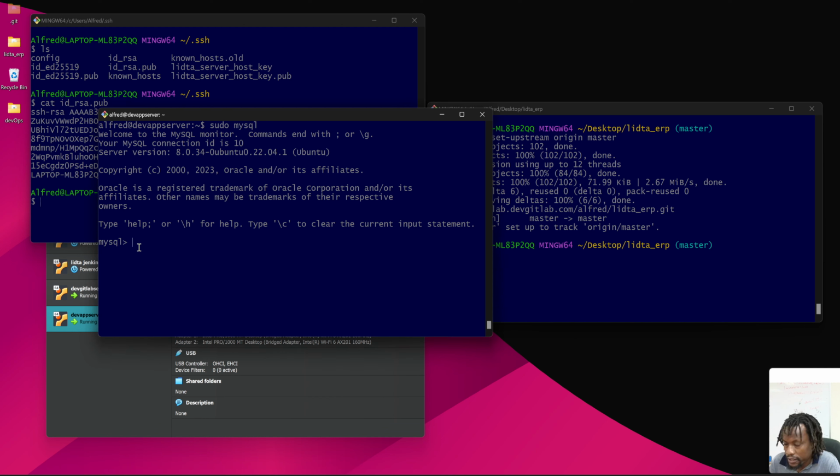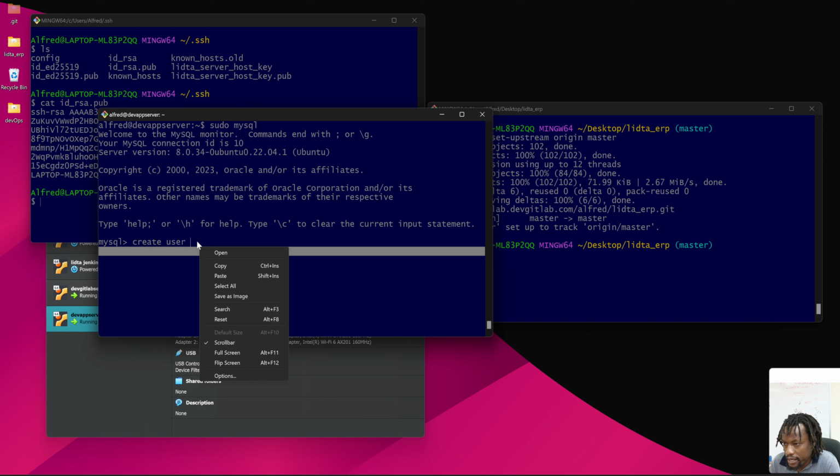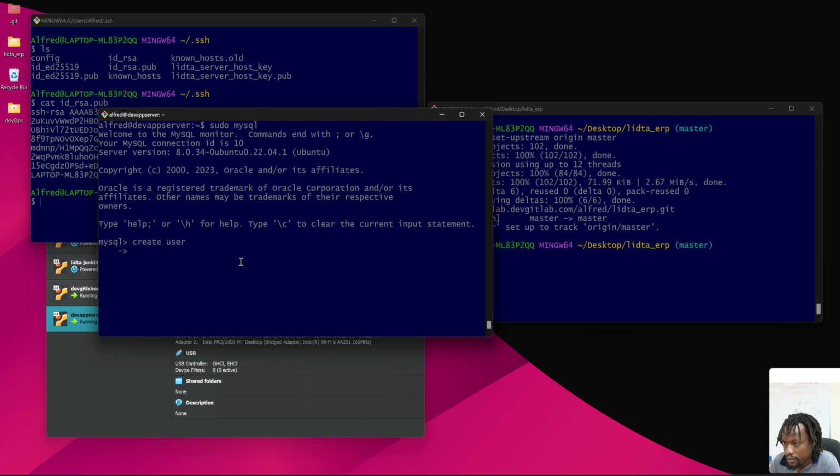So let's go ahead and create user. So I'm going to say create user, like that, and I already have a user on my clipboard. So I'm just going to paste in the username. So this is the user that I want to create.